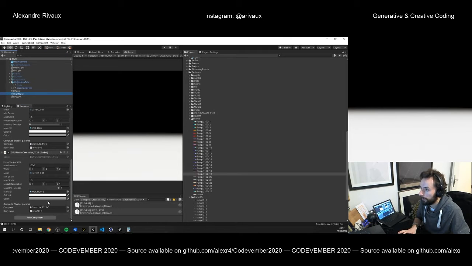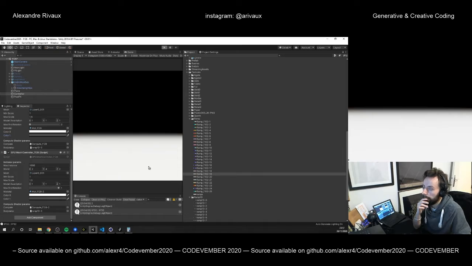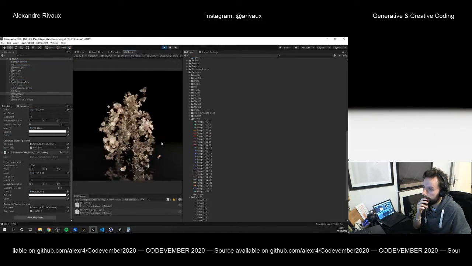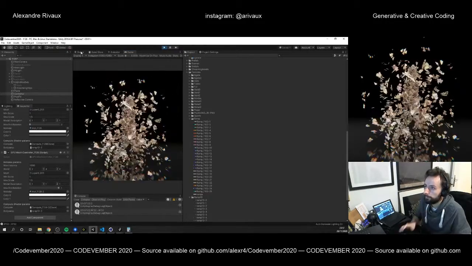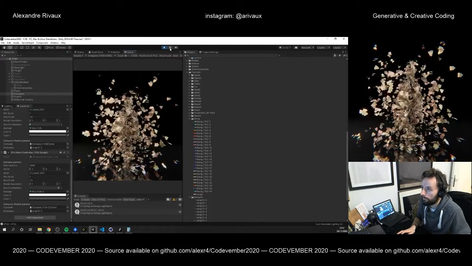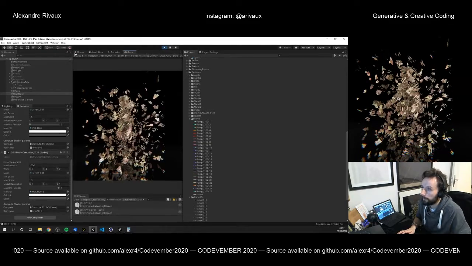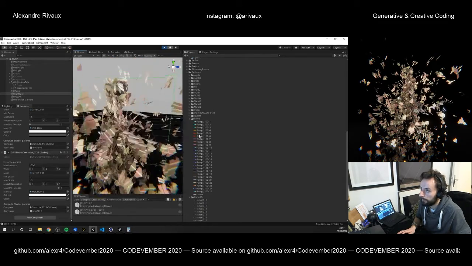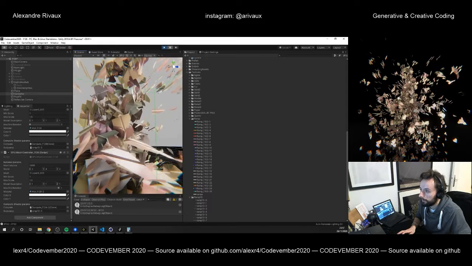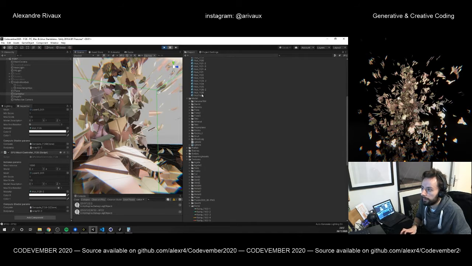And yeah, we add some grain to it, but we could also augment the grain. And let's see if we have some kind of interesting result. Clearly I don't like the way it looks. Okay, the reflection here is really too much for me. I don't know why, but it's too much.